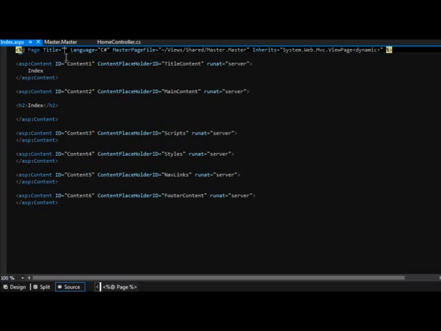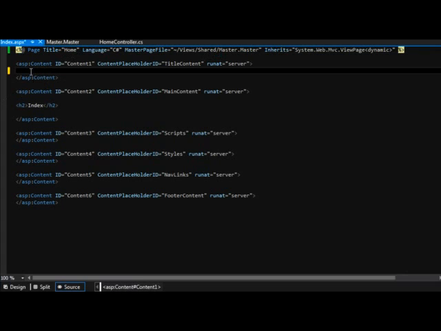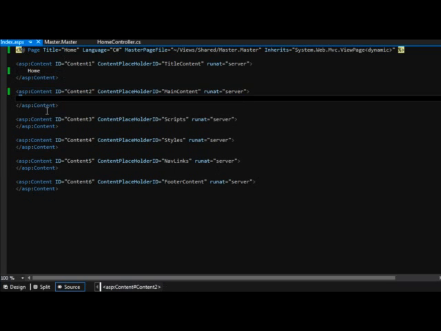If we really want to set the title of the page, we could say home, and right in our title content here, this is going to be displayed every time we load the page. We're going to call this home, and I'm going to get rid of this. I've never liked how it formatted some of these things, and we're going to call this home page.